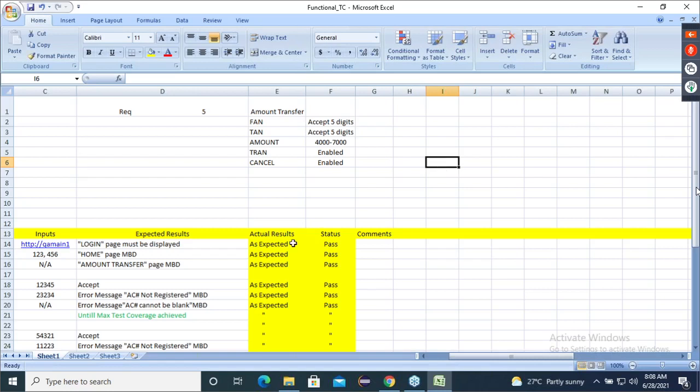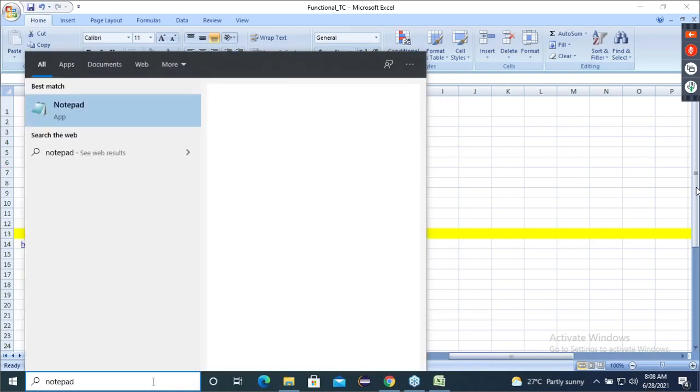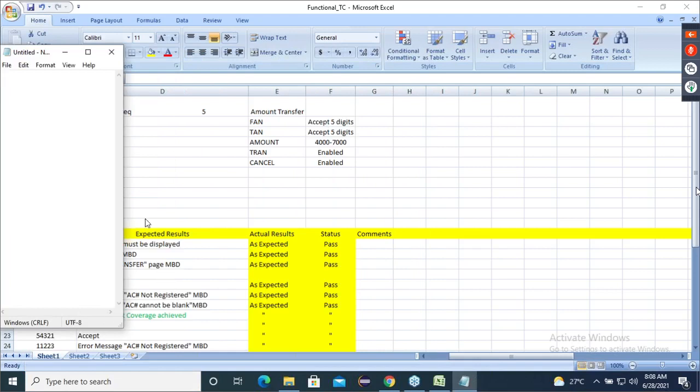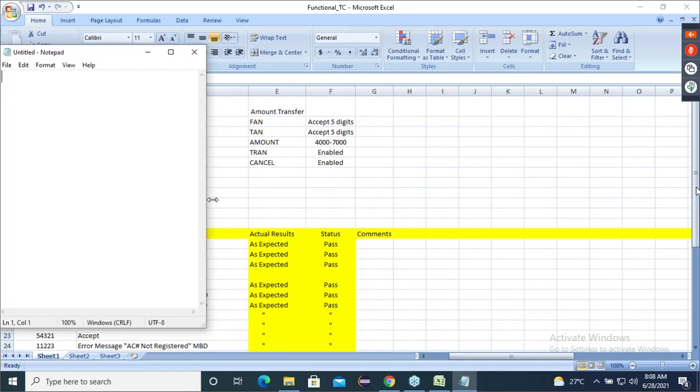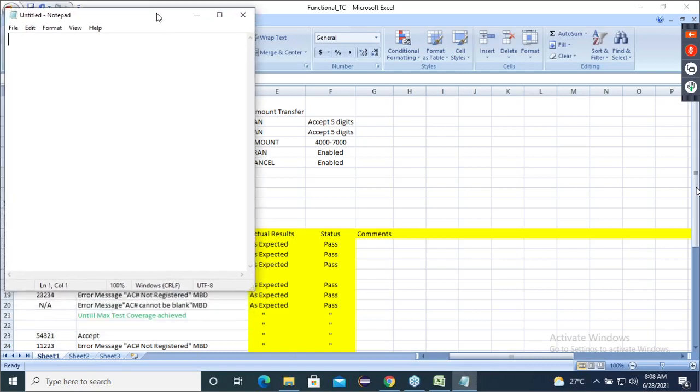After understanding the requirement, what is the next step generally a test engineer has to do? I'll give you the correct answer. I understood the requirement. I don't have any doubts. All my doubts are also cleared by my manager. Next, what is my next immediate step? Perfect. We have to write the test scenario.